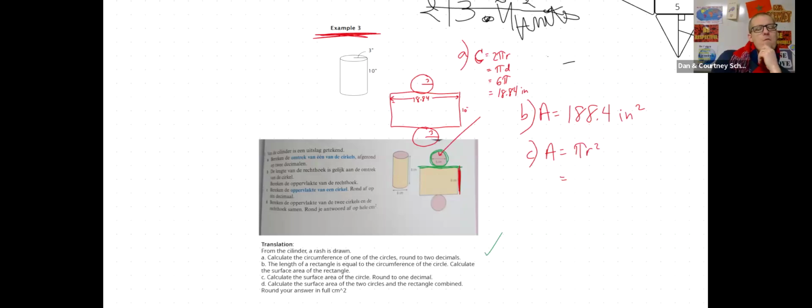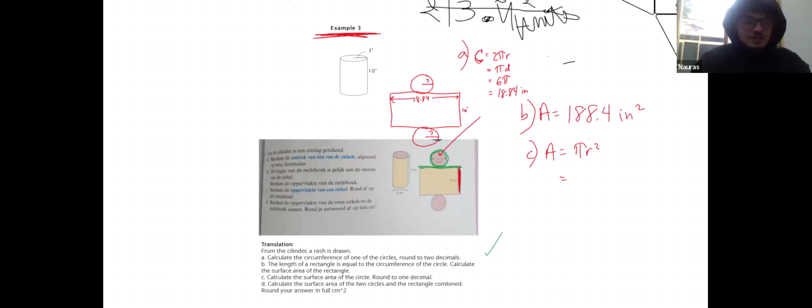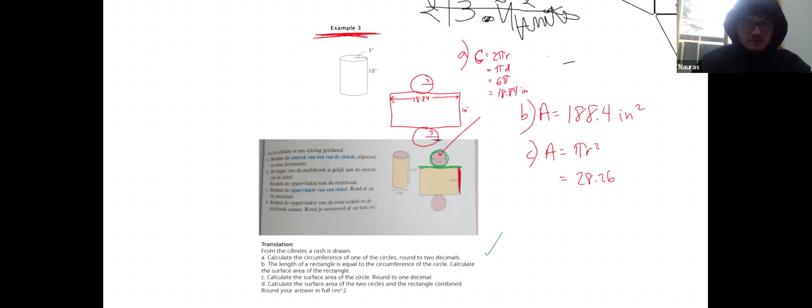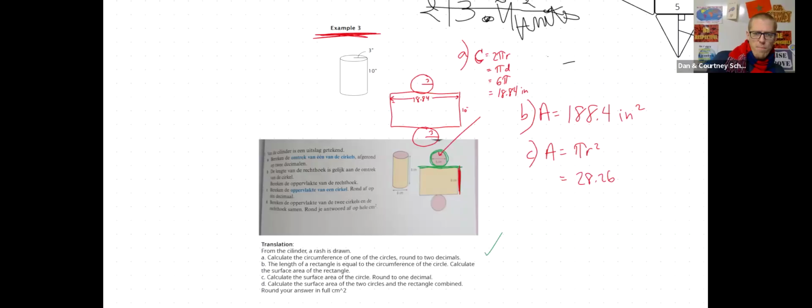Sir, I have a question. Yeah, go ahead. Is it called area or surface area? Well, that's a good question. Overall, we're looking for the surface area of this whole cylinder, right? Yeah. But when we create this shape, or this shape, depending on which one you use, when we roll it out and flatten it, then we just refer to it as an area of the shapes that show up. So it's both. The answer is both.